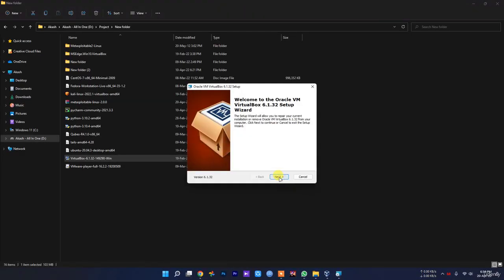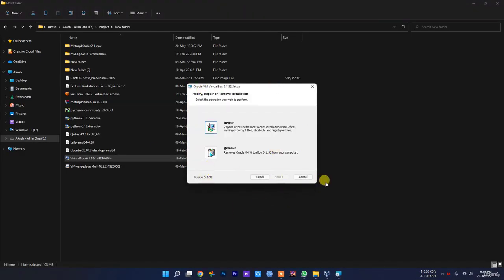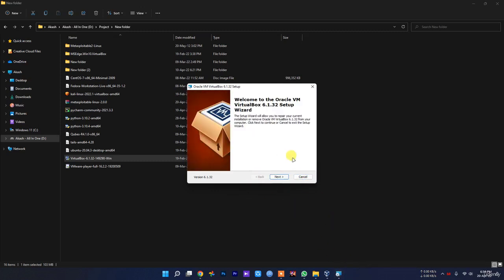Very simple, just click next, then select the directory and finish. It is a very easy process. As you can see, I have already installed this, so I can't really show you the process, but as I said, it is very easy.